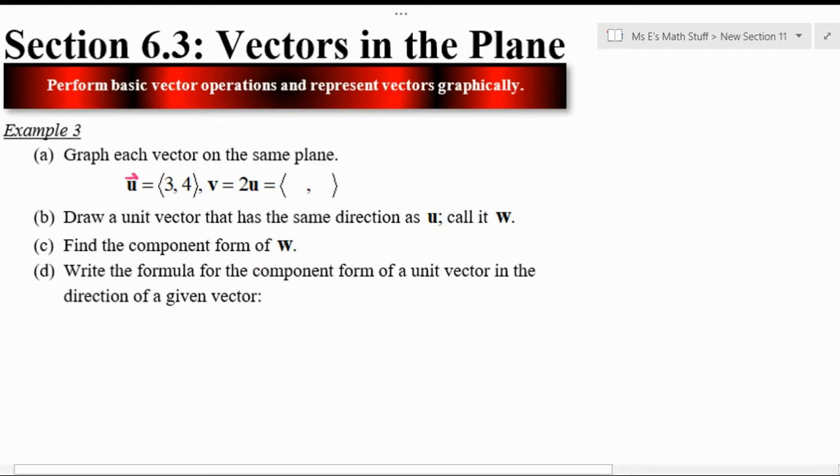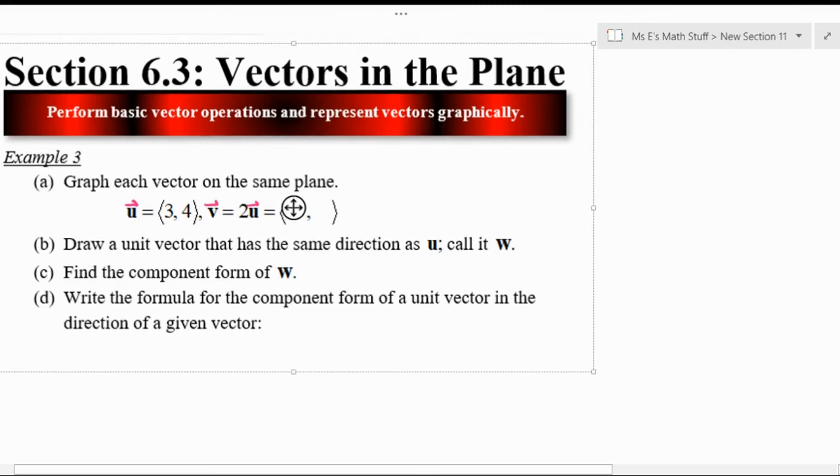So when you copy this down in your notes, you're going to write vector u, vector v, two times vector u. And you even say the words when you read it. You don't just say two u. You'd say two times vector u, for example. So I'm going to go through and fix the notation on all the vectors. Just make sure all the vectors get their appropriate hats.